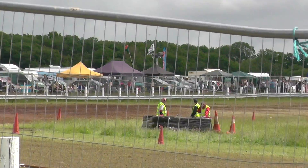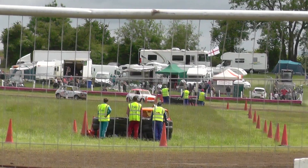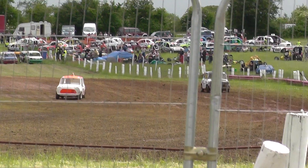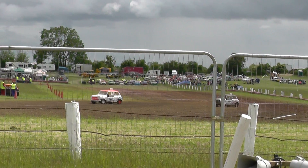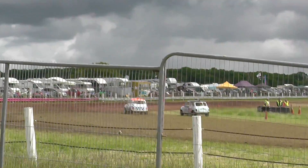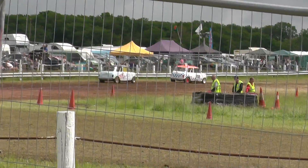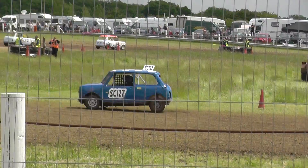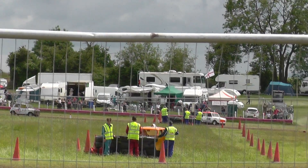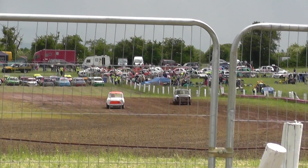We're going to turn our attentions to the front, because it's the Stride machine that leads the way, and he's just pushed on a little bit. 127 trying to come at the inside — Dan Hughes it is — just trying to get past Thomas Johnson, but Johnson just about holding off as they go down the far side. The track obviously fairly slippy after the wall's gone down, no positional change at the minute, but we've lost Connor Bishop. Back to the front we go as we move on to another lap.